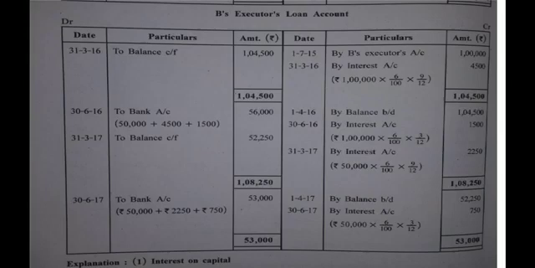account. So 1 lakh into 6 by 100, this is the percentage of interest, and 3 months, 3 by 12. So interest for 3 months is 1500. Yes? Why have we calculated 3 months? Because we have calculated 9 months already earlier. Now on the debit side, if you will see the same date 30/6/16, it is written to bank account 56,000. 50,000 is the amount of loan, the first installment, plus 4,500 is the amount of interest for 9 months, and 1,500 the amount of interest for the remaining 3 months. So this is a total figure of 56,000 to be paid to the executor at the end of the 1 year, along with the amount of interest.